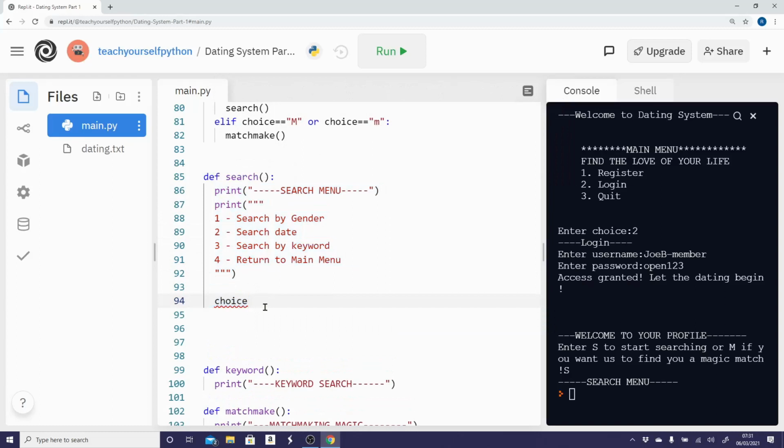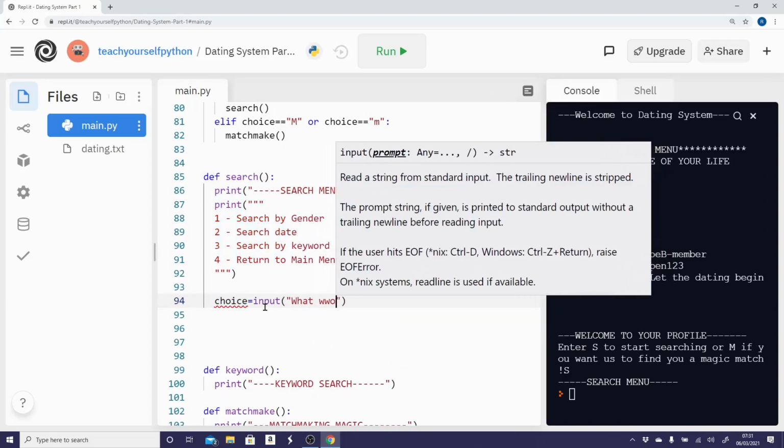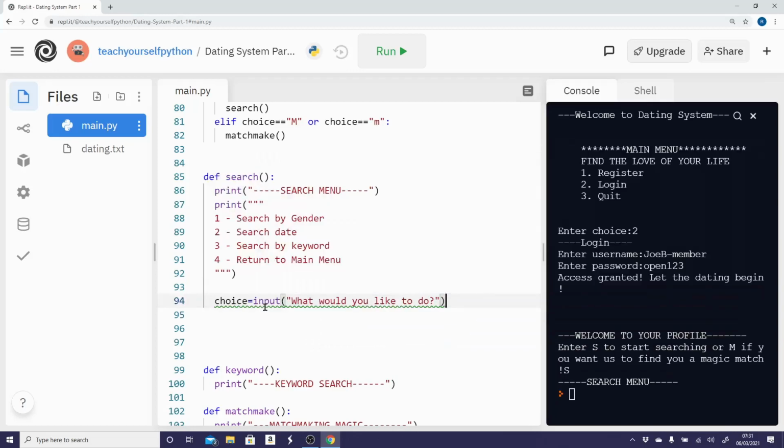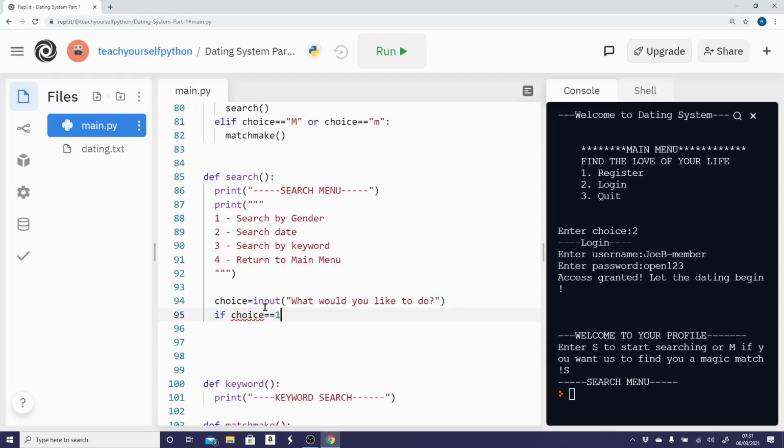In the same way that we did in the actual main menu and in the search, the subroutine before this, we need another variable saying choice and giving them the option again, and this time going through all the choices 1, 2, 3, 4 and allowing them to make that choice.